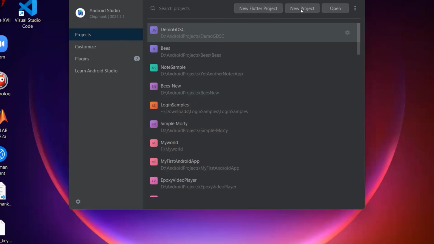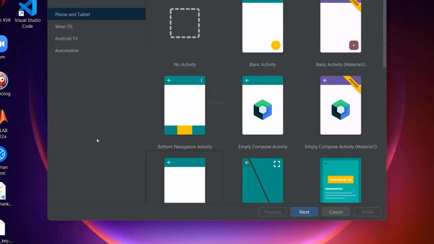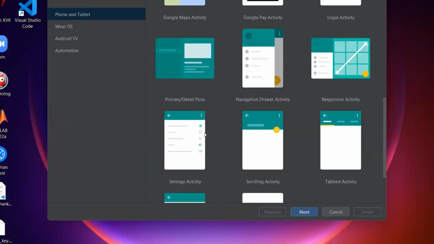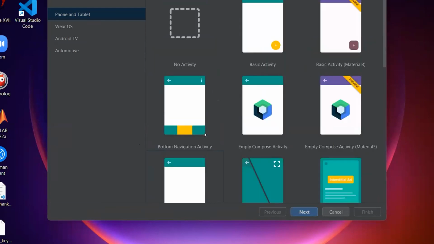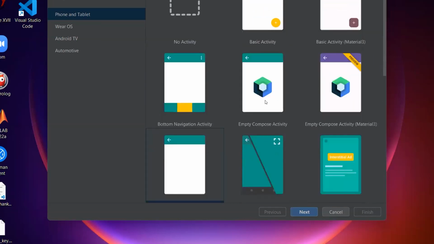First of all, as we did in the previous part, we will create a new project. Now here is something that will be a little different. Previously, can you tell me which of the layouts we had chosen to continue with our projects? Empty activity. Yeah, exactly, empty activity. Today, since we are not doing the traditional XML layout, we are doing the empty Compose, Jetpack Compose. So we'll create an empty compose activity.